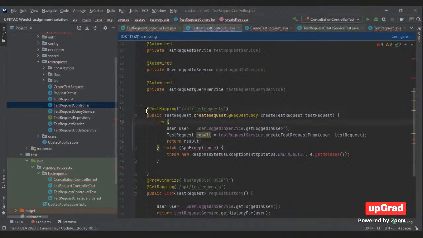This is metadata given to your Java code, your Spring Boot code. You're telling the Spring framework, you need to execute this method whenever a user gives a request to some port number, like http://localhost, some port number, /API/test request.